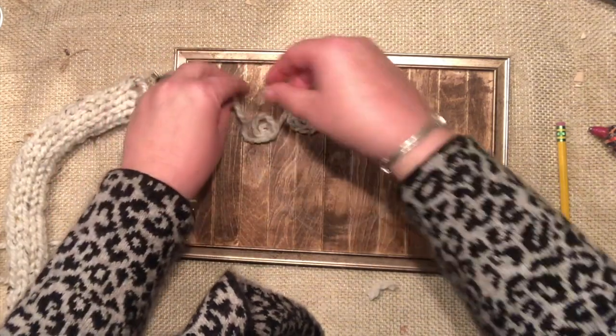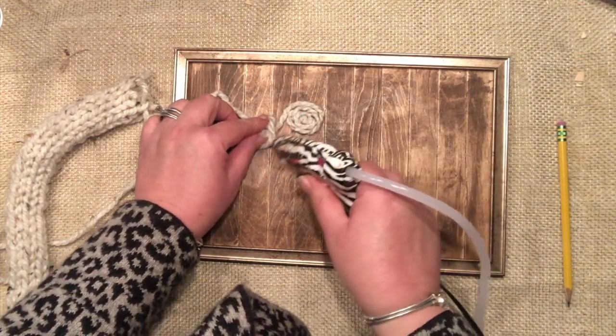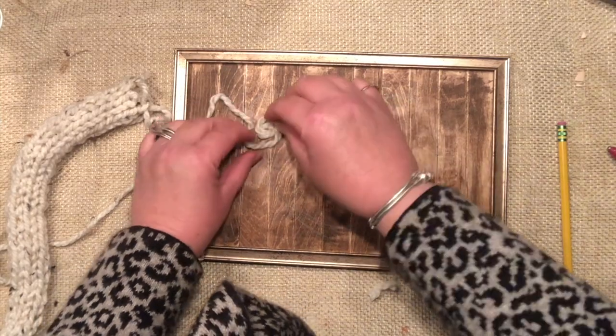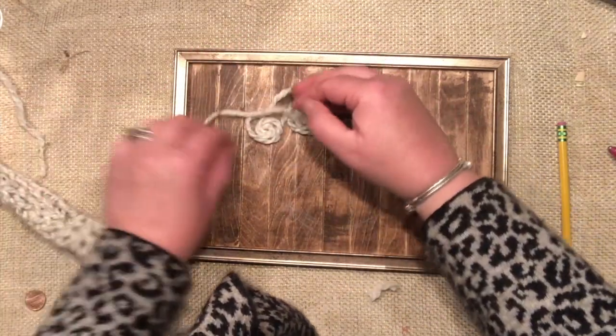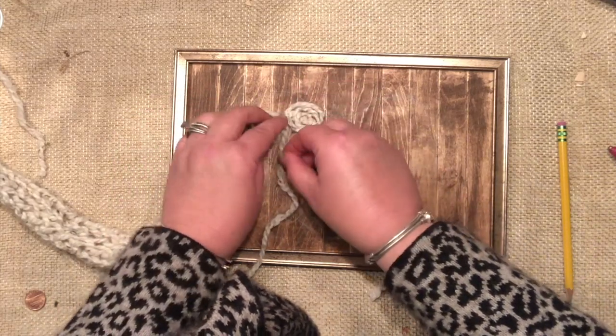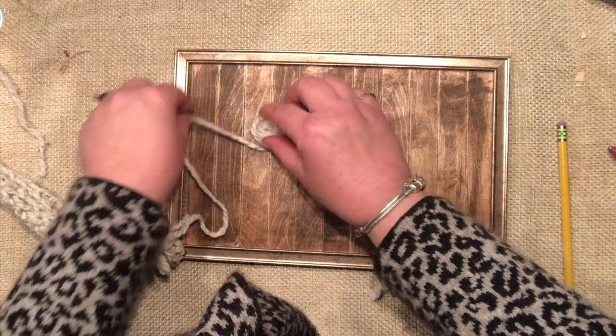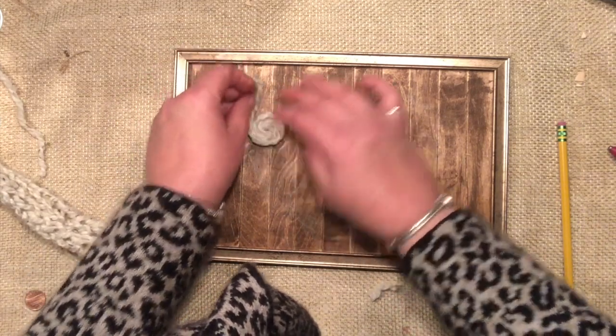So what I'm doing here is looping. I love the details, and I am positive you already noticed. I love lace, I love details, I love dimension, I love interest. I love simple, but I love it simple with the detail. So yeah, the frame actually has that goldish rusticy look to it, and it's already giving a lot of interest.